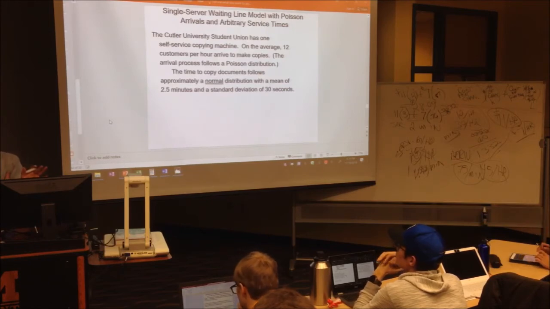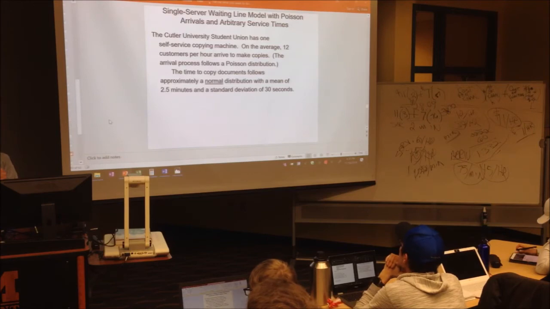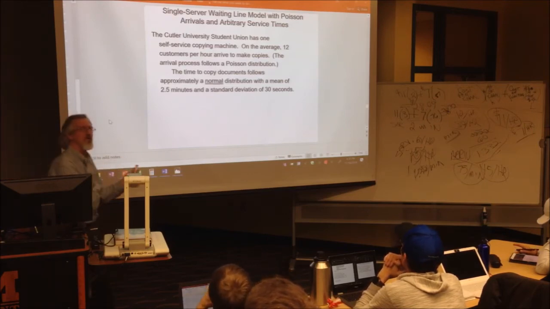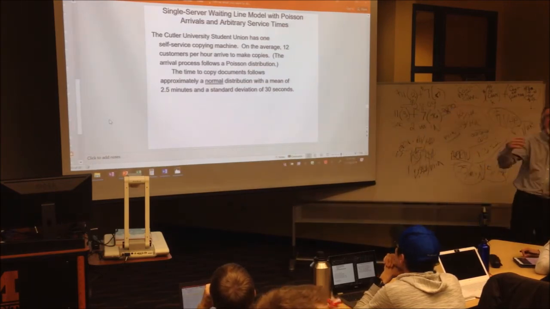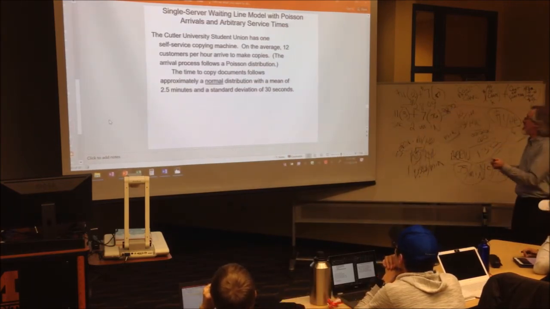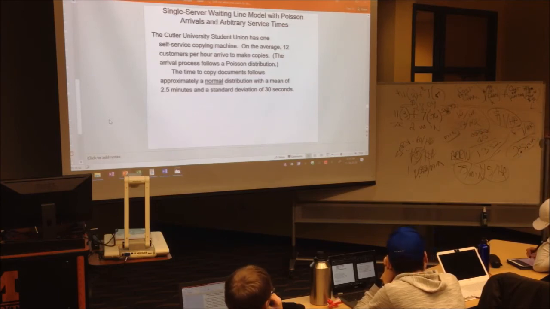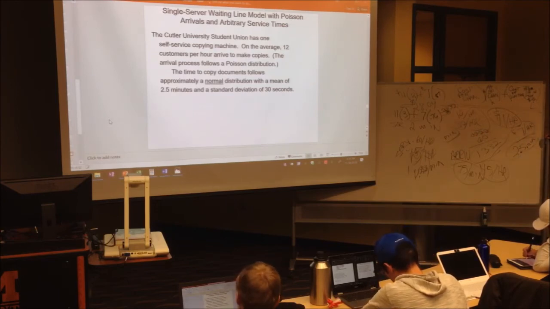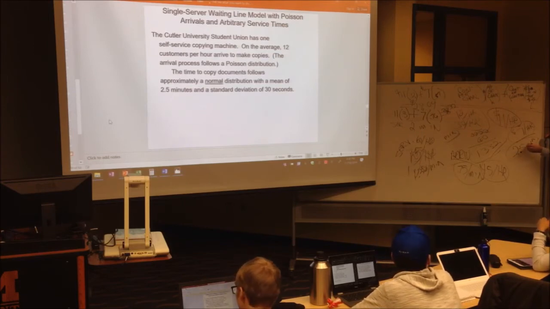Forget about standard deviation for a minute. First of all, what kind of model is this going to be? Arbitrary. Very good. The service, time or rate? Let me hear you. Time. It says 2.5 minutes. It doesn't say 2.5 customers per minute or anything like that. So we have to convert 2.5 minutes to the same interval of time that arrivals use. Is arrivals per minute, arrivals per hour, per second? What's arrivals' unit of time? Hour. So we have to convert 2.5 minutes to how many per hour?